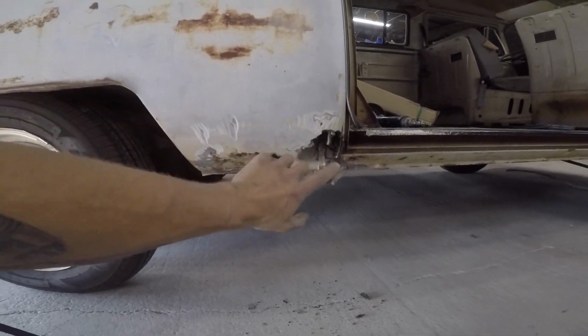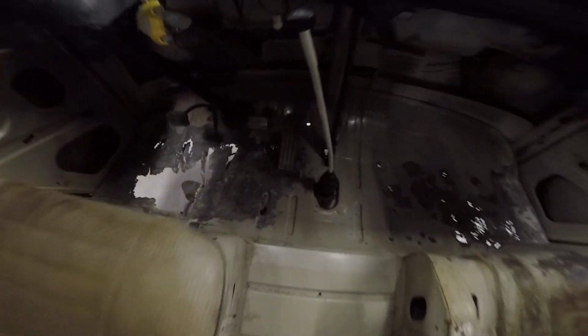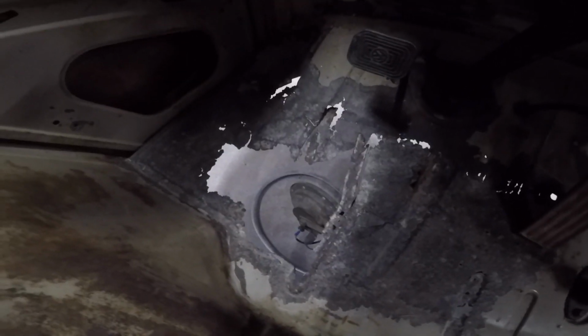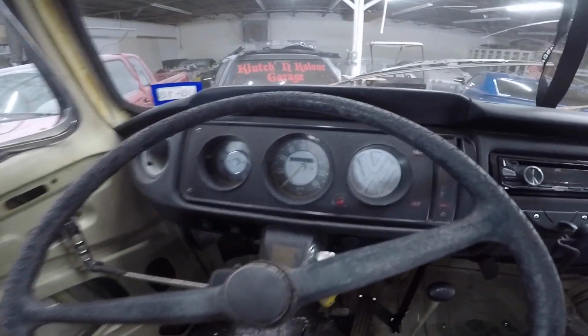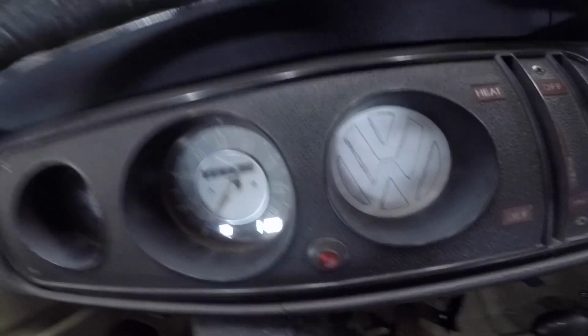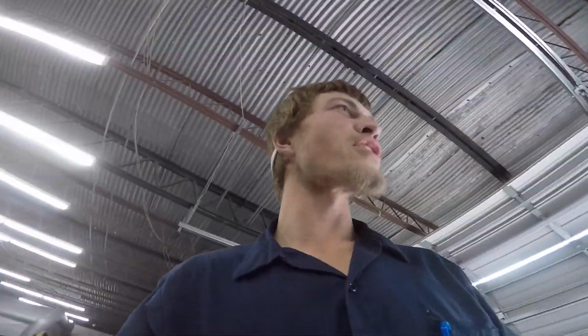But today we're gonna be focusing on this rust here, and then this lovely rust here. We got weight reduction. We can see our horns down there, you know, make sure they're working. We got the good old classic, and they even say V-dub on the dash. But we're gonna have a dance off in this thing once we get it all done. See who's the best dancer around the shop, you know, because there's just room for days. But let's dive into this rust repair.